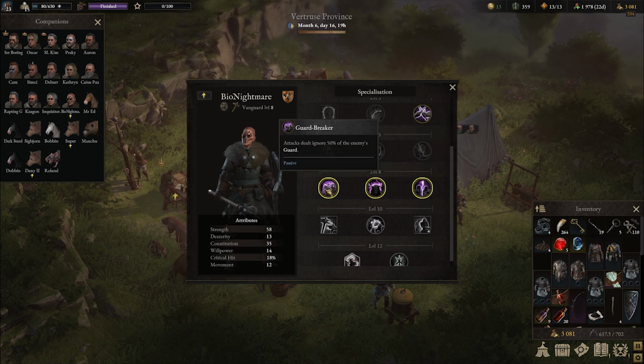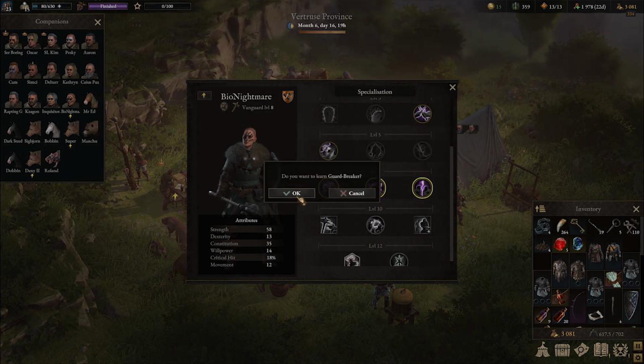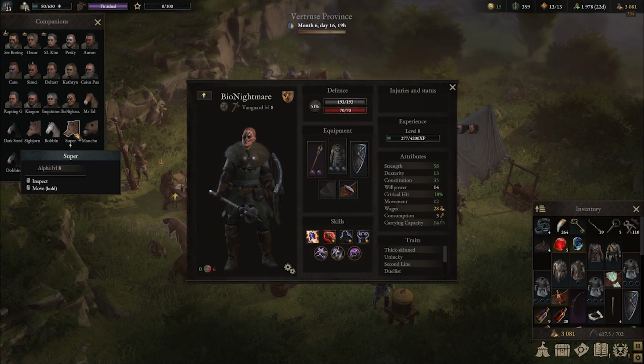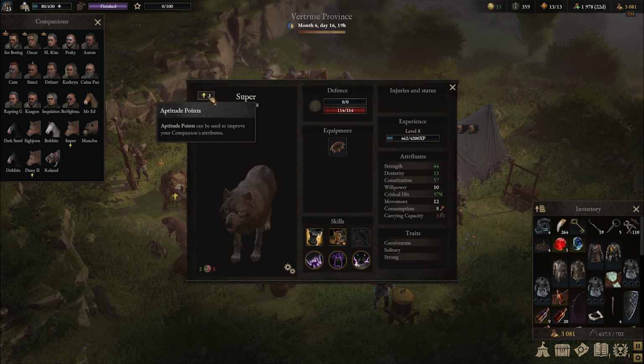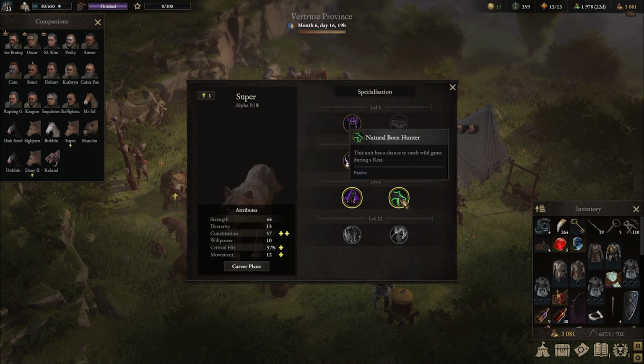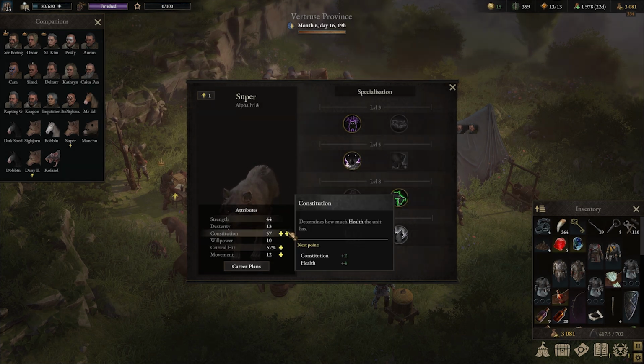I've got the same choices here, so I think we'll probably go into the ignoring guard as well, and then look to level up. We'll buy a couple of those books, perhaps. Let's look at the animals. So Super's leveled. Level 8 now. If your troop is attacked during a rest, it is immune to surprise and gets galvanization. Unit has a chance to catch wild game during a rest. Yeah, we'll take that. Help keep us fed. We'll take the con as well.